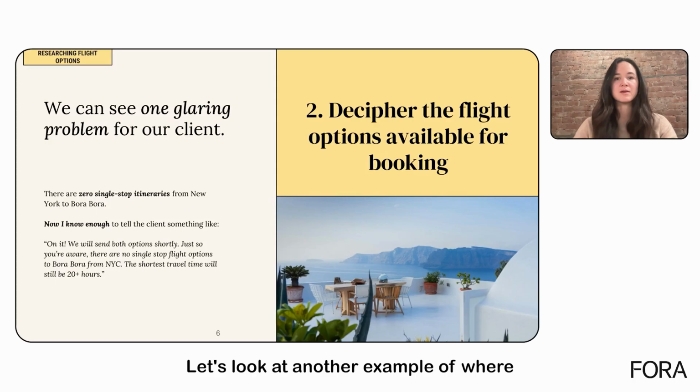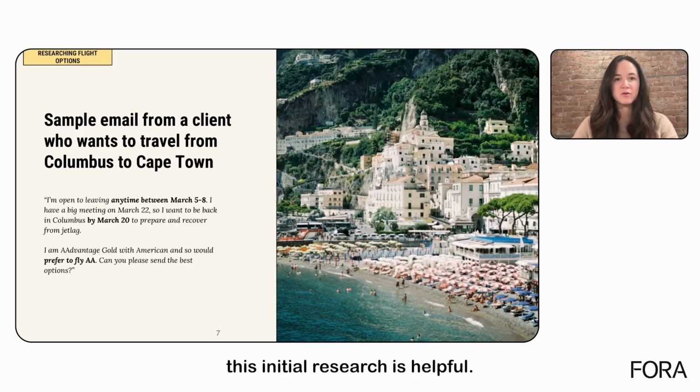Let's look at another example of where this initial research is helpful. Another client wants to travel from Columbus, Ohio to Cape Town, South Africa. "I'm open to leaving any time between March 5th to 8th. I have a big meeting on March 22nd, so I want to be back in Columbus by March 20th to prepare and recover from jet lag. I am Advantage Gold with American and so would prefer to fly AA. Can you please send the best options?"